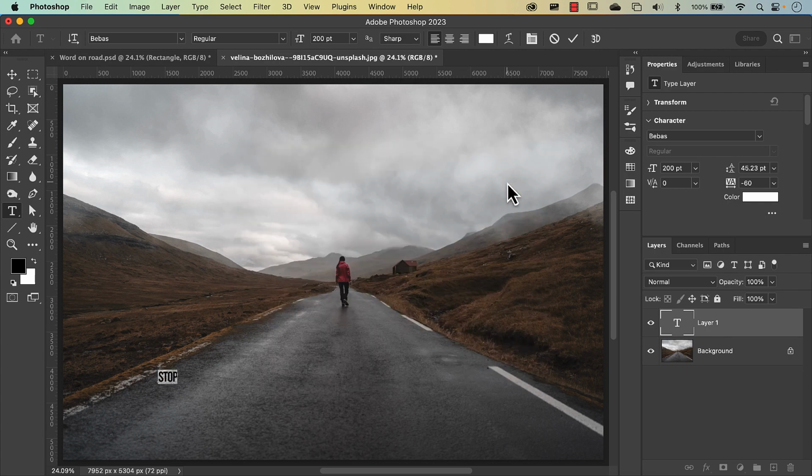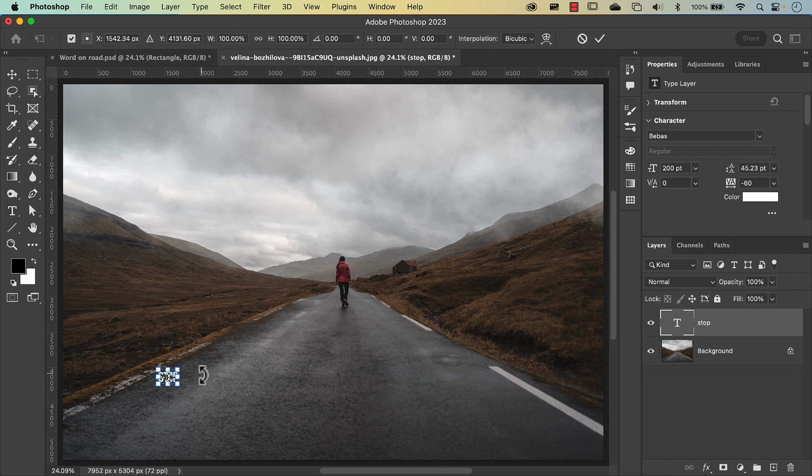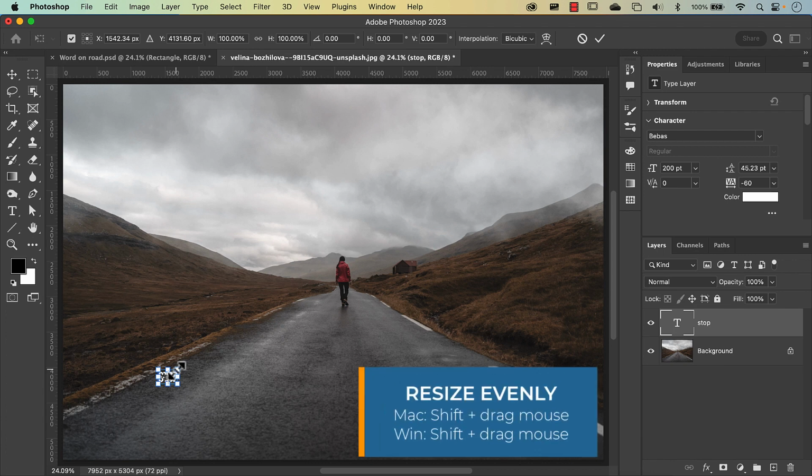Now remember, the color that you have at the moment doesn't really matter. I'm choosing white for the time being to contrast it against the background just so I can see it. We're going to change the color anyway. I'm going to commit that change by pressing this check mark here. And I'm just going to resize it because it's so tiny here. So Command T on the keyboard, that will bring out the transformation handles. Let's resize it proportionally by pressing Shift on your keyboard and then dragging this out.